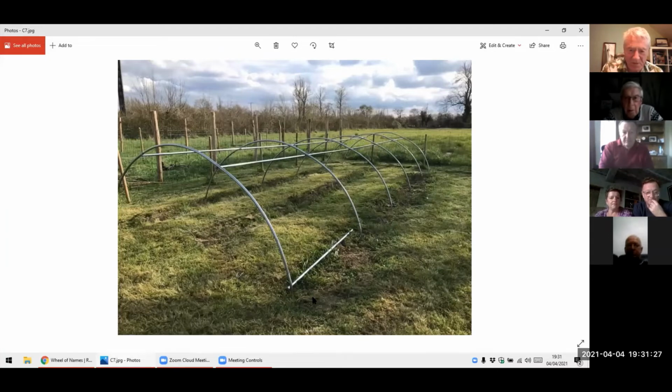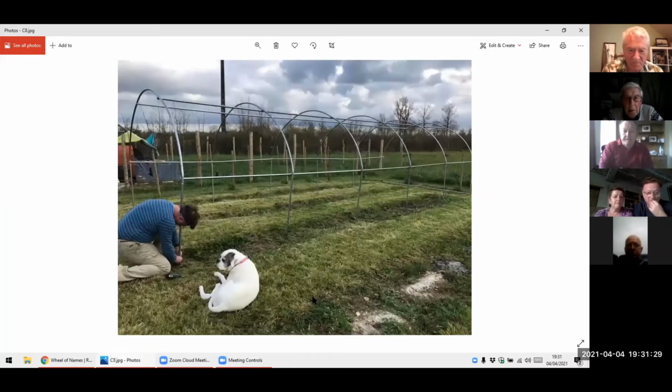Next slide. It is on. We got a bit to do. And that's it just going up. Oh, that's all right. That's just it getting higher and higher once we'd picked the spot, and our helpful boxers keeping a close eye.